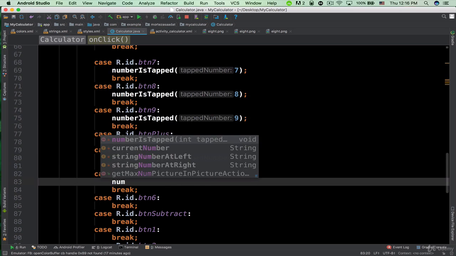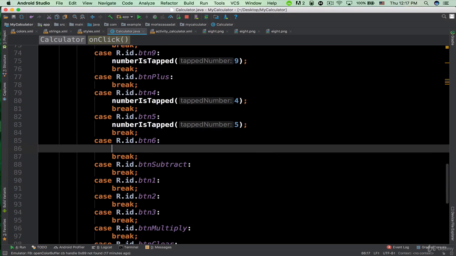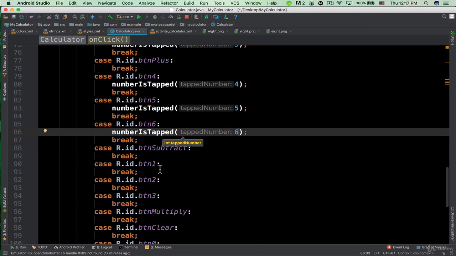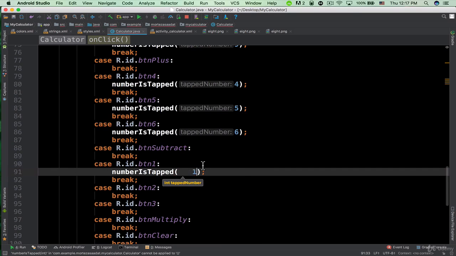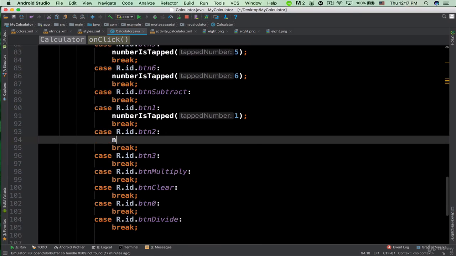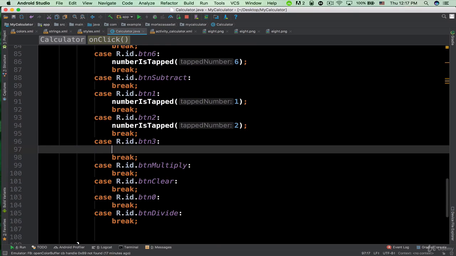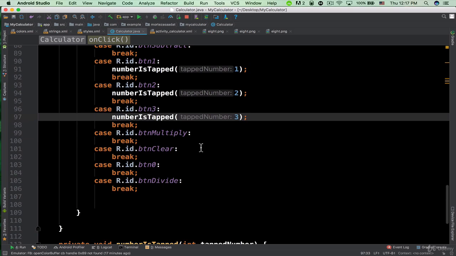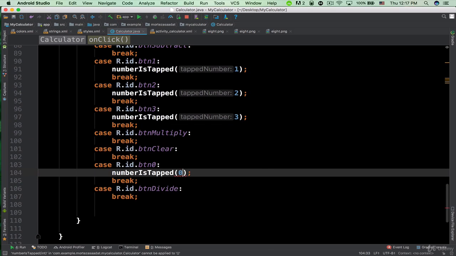Number 5, numberIsTapped, 5. And finally, we have number 0. numberIsTapped, number 0.